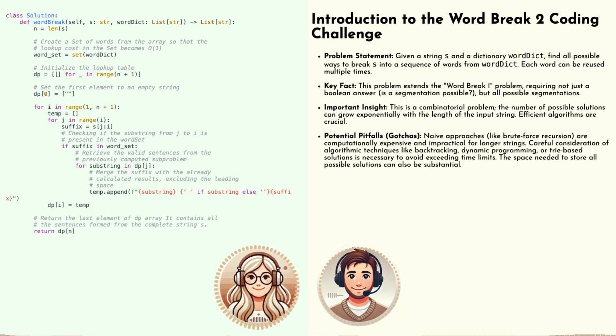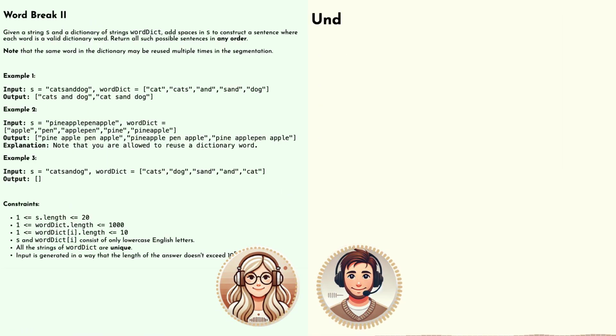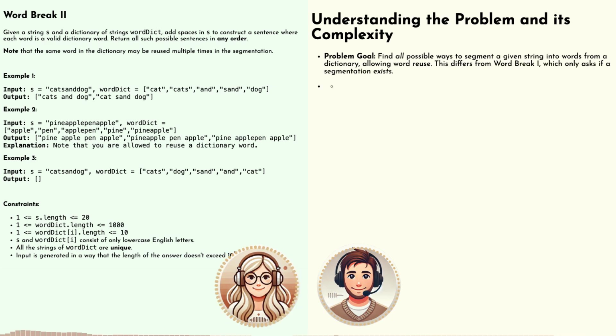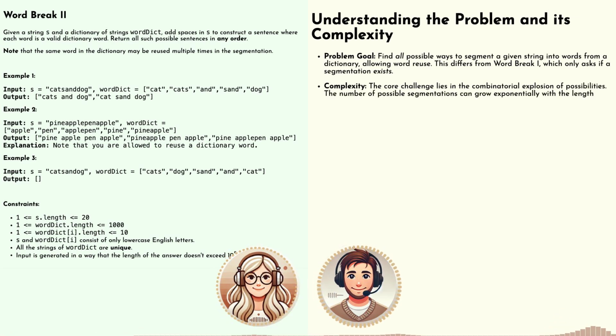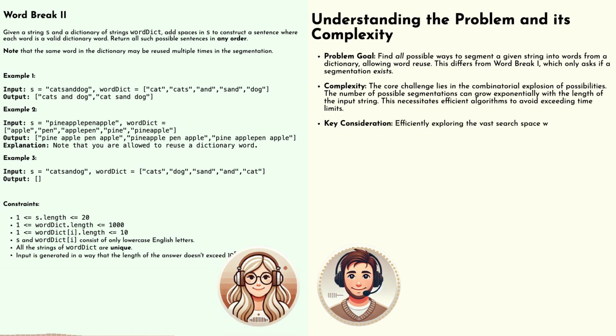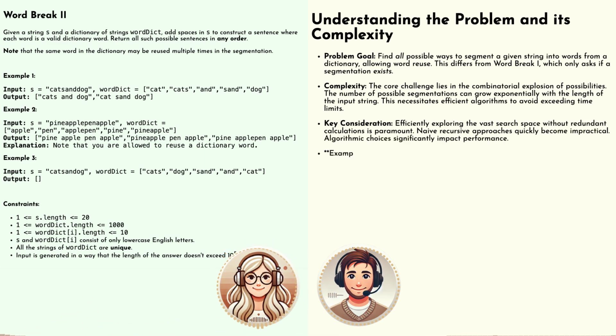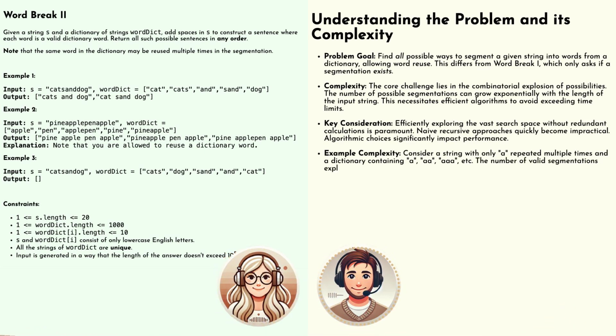You know those times you're staring at code and it feels like you're trying to decode some secret message? Oh yeah, totally. It's kind of like that. This problem is all about figuring out how to break a string of letters using words from a dictionary. So you give me a jumble of letters, and I have to find actual words in there. Exactly. But here's the kicker: you have to find all the possible ways to break it up using those dictionary words. Whoa, all the ways. Yeah, so it's not enough to just find one solution.